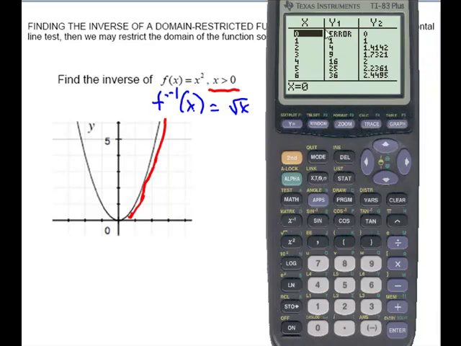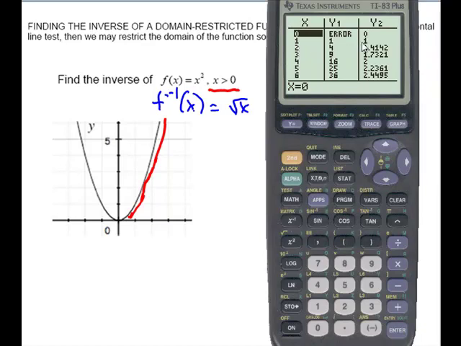And so here you are out of the domain, because on this x and y1 is for your first function that we entered, and 0 was not allowed. X had to be greater than 0, so that's why you're getting an error there. So it was something not in the domain. Let's look at some other values in the table. Remember, the x's and the y's are supposed to switch.